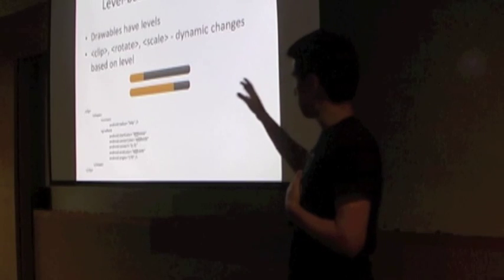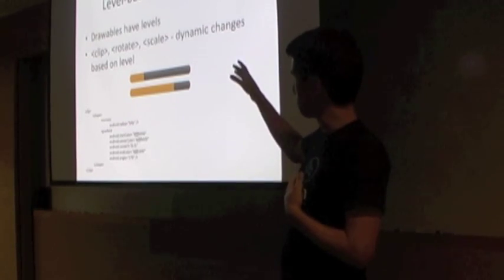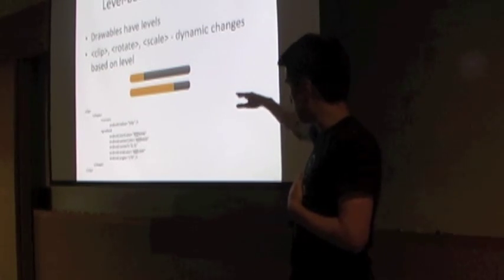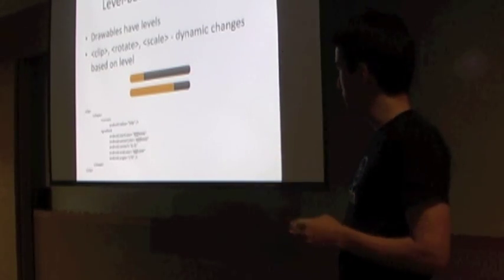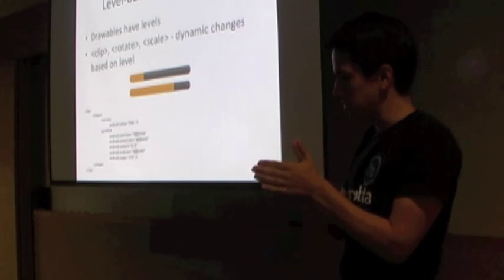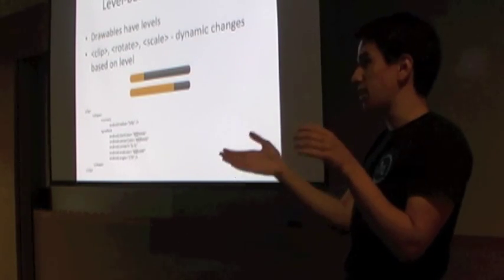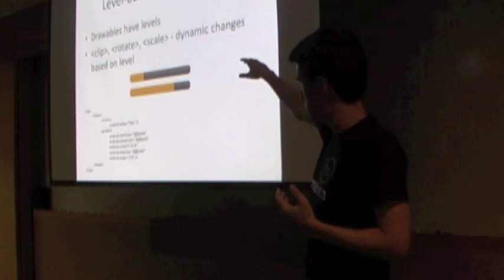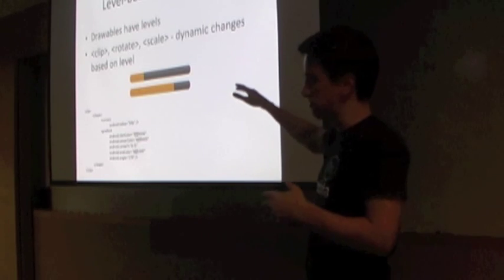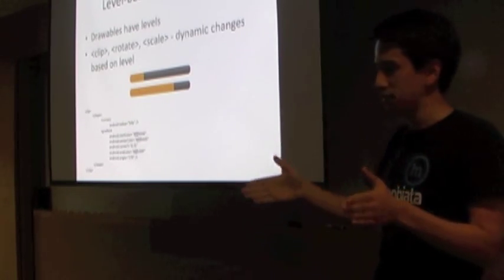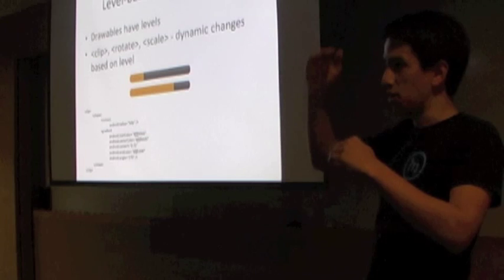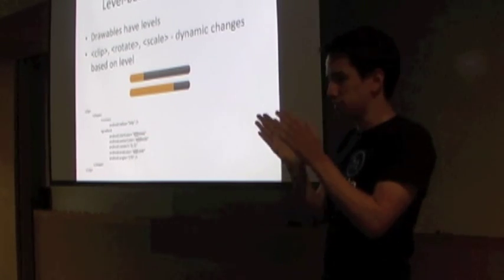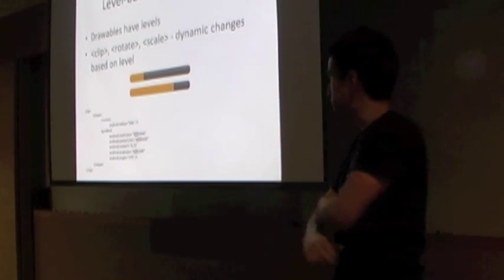And there are a number of drawables that actually react to this level that you give it. For example, the progress bar is actually built out of a clip drawable. So if you had a max progress of 100, if the level is set to 25, then it'll show only a fourth of the bar. And when it's set to 75, it'll show 75% of the bar. I've used this a lot of times to show bar graphs, to have different percentages. It makes it really easy to come up with just a certain amount of drawable to show.